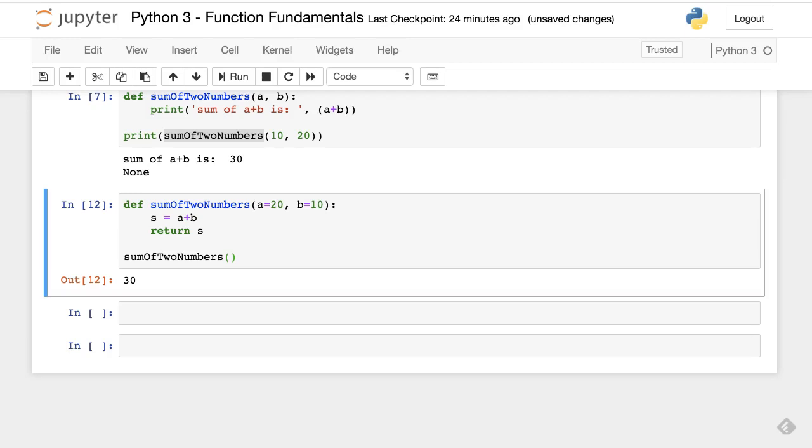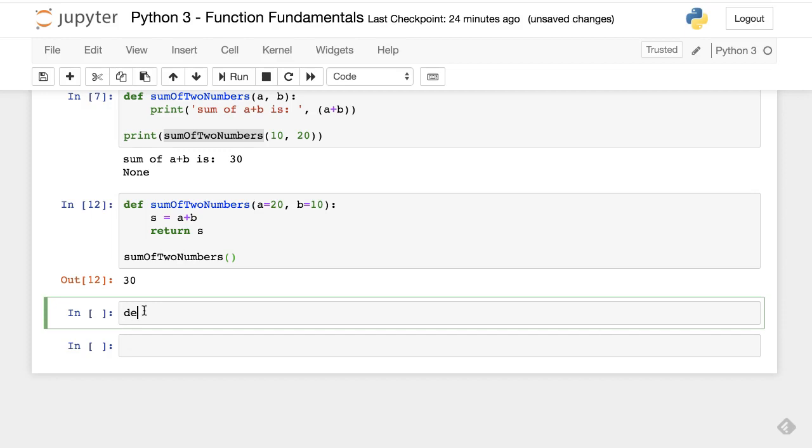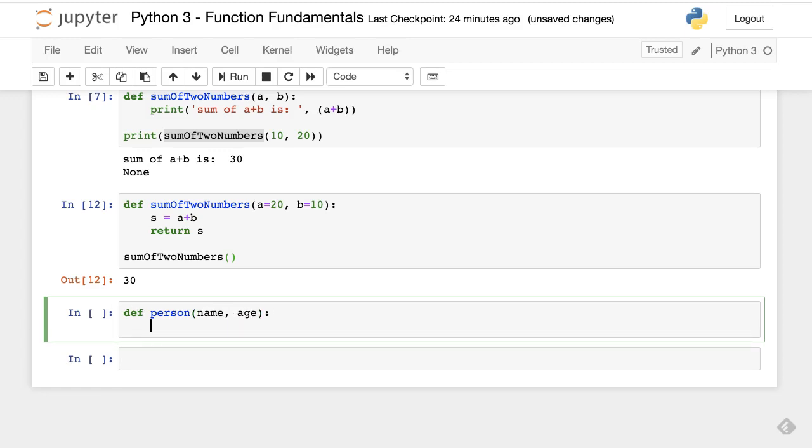Now let's understand the behavior of parameter order. I'll write another method with different types. Let's say def person. Person is the name of a function, and we have two parameters, name and age. What we are doing exactly here is checking whether the given person is an adult or not.